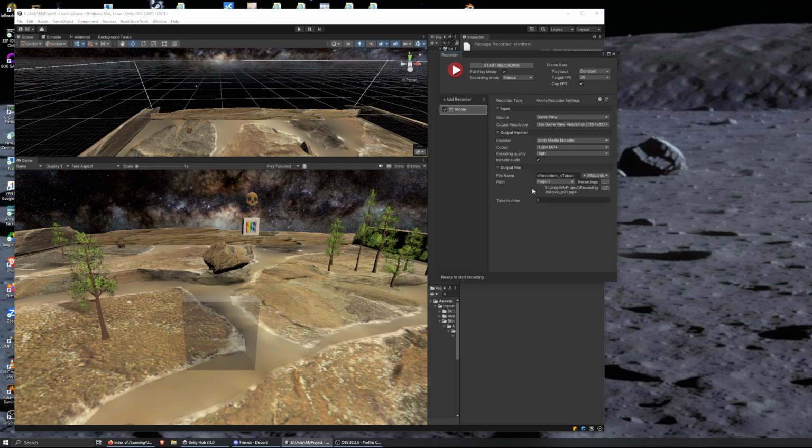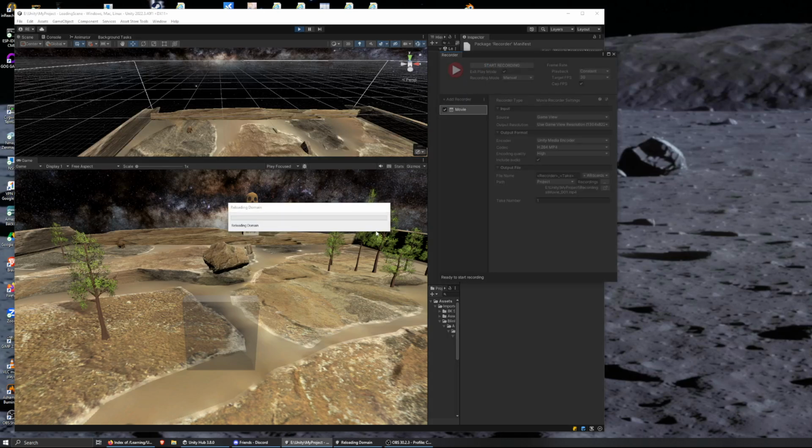And to make a movie, it's really easy once you've done the add movie. And here's where it's going to put it. It's going to put it in your project. In my case, it's in my Unity project. And it's going to create a folder under your project called Recordings, Movie, and it starts with 001. You can adjust these kinds of things, but for the class, please leave it at MP4.